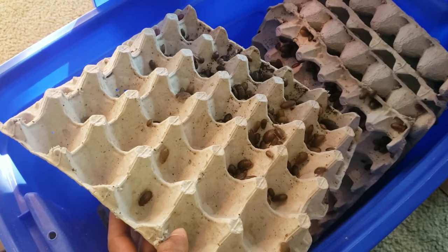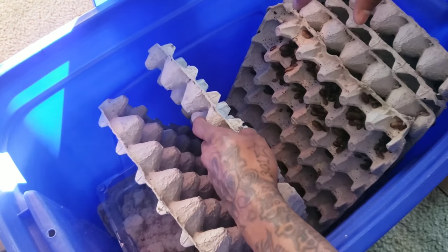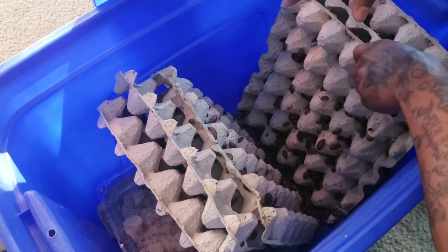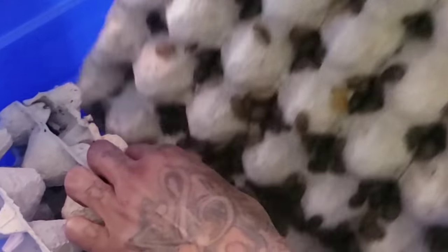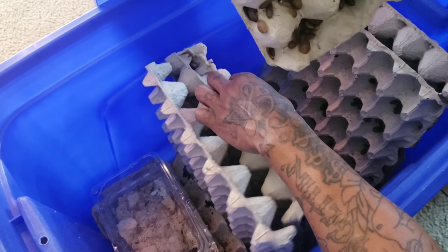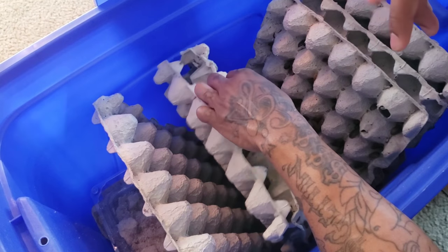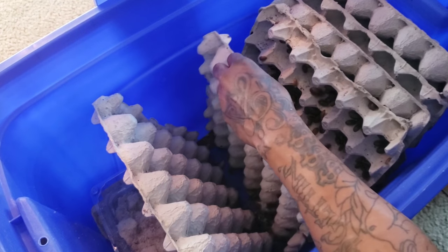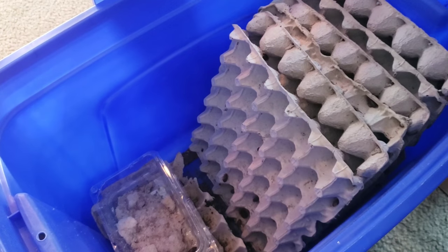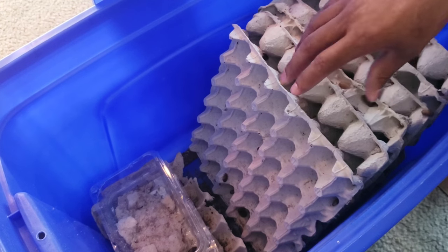So what I'm gonna do now is I'm gonna go ahead and actually sort these guys as if I were trying to separate them. Even though I'm not gonna separate them, I'm just gonna sort them. And once I sort them, I'm going to basically be able to separate them from all of the frass that I had put in here with them initially. But just showing you guys the size. And what I'm going to do is after I sift them out, I'm going to weigh them just like I weighed those smalls and mediums I just harvested and see how much this colony has grown weight-wise. So if you remember from the video, I harvested about 350-something grams of smalls.